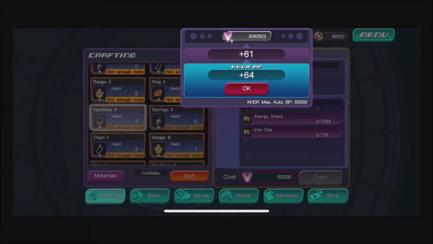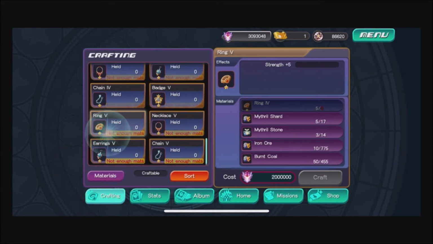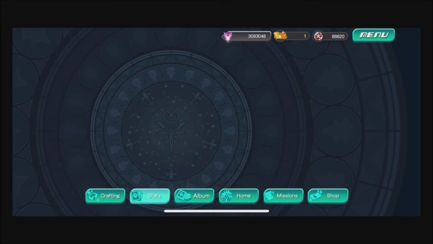I really do. And then the best one is the number 5, because it gives you plus 5 for everything. And then you need 5 of the previous thing. You need 5 ring 4s to get ring 5. In order to get a ring 4, you need 5 ring 3s. So it costs a lot of EP, and it costs a lot of materials. It's something that's not really a big focus for me, personally, right now.